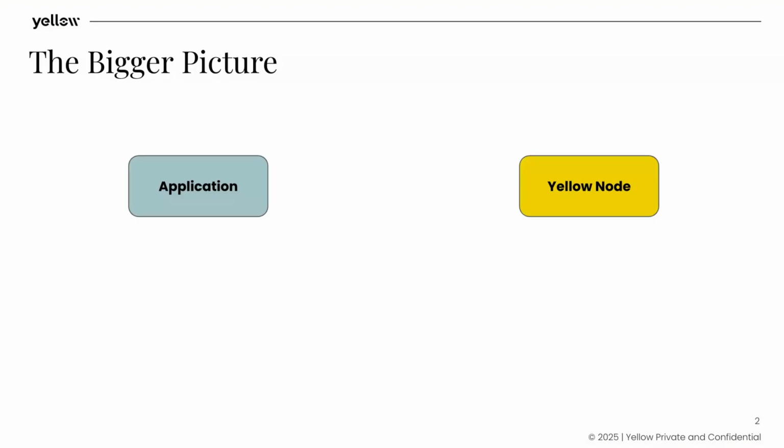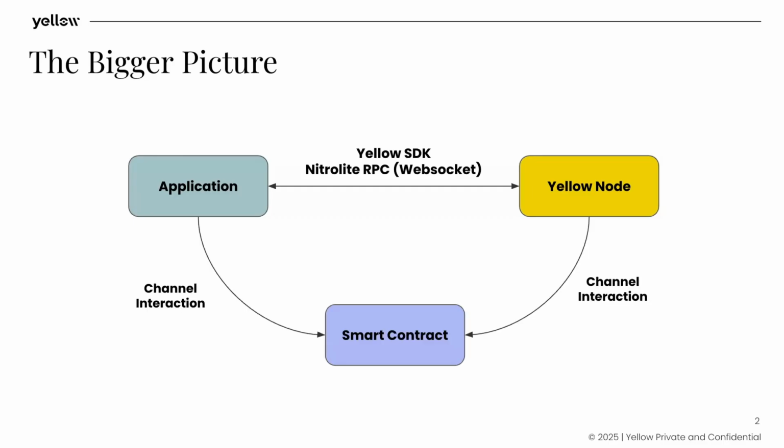Let's revise where the on-chain part stands in the bigger picture of the Yellow SDK. Here is an existing Web3 application. It can be React, Node, Golang, whatever. On the other side is a Yellow node. It routes messages and keeps the off-chain channel state. It can be thought of as a lightweight ledger and message broker that abstracts the chain for us. The decentralized application connects to the Yellow node through the Yellow SDK. Under it, there is a Nitrolite RPC and a WebSocket. And finally, when a user wants to enter the network, needs finality, or a dispute occurs, we go on-chain. The contract handles custody, mutual close, and the challenge-response process.